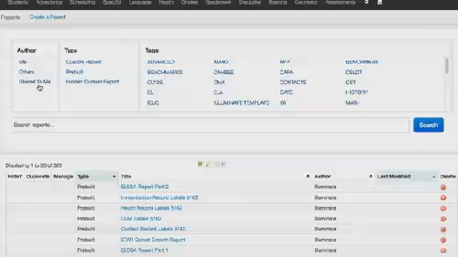Up here in the top left we have the author, and that's going to refer to who created this report. Is it something that I created? Is it something that somebody else created? That could be either Elluminate created it for you guys or a district admin created it and it was just kind of shared out to everybody. Or the third option is shared to me. And this would be a report that was directly shared to you by another person using your name as compared to just a general one that was shared out to everybody.